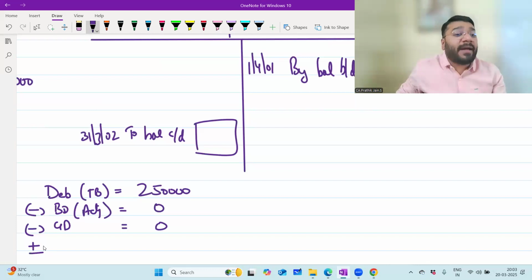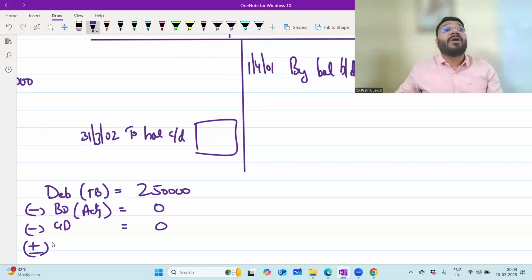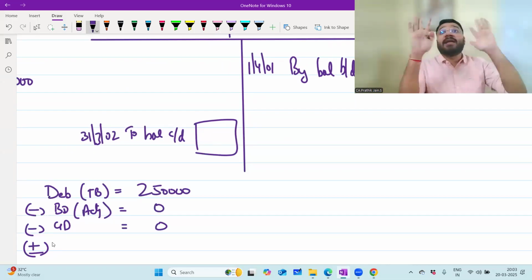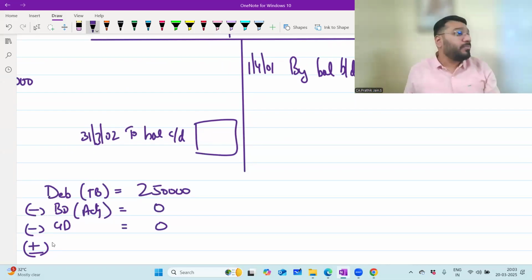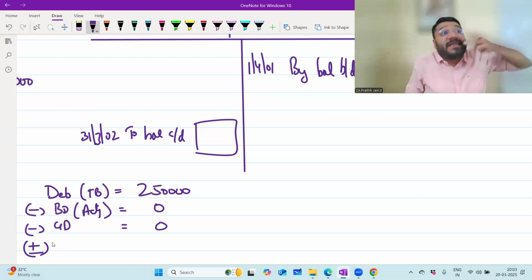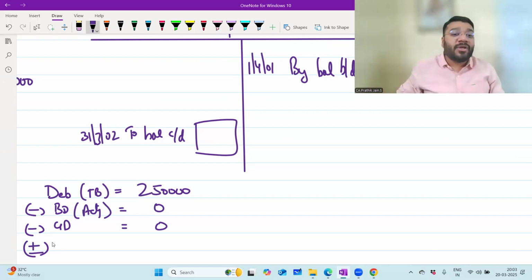Then you have to do plus and minus adjustment of the debtor. For example, in the adjustment, they'll tell you there's one credit sale entry that I did not pass, so please pass it now. If I pass a credit sales return entry, will debtor increase or decrease? Debtor will decrease. Upon credit sale, debtor will increase. Debtor to sales. For a credit sale, debtor will increase. When it is credit sales return, debtor will decrease. So at that time I have to minus that amount.